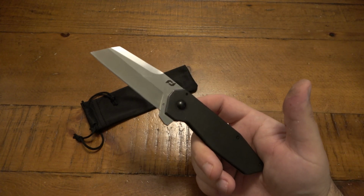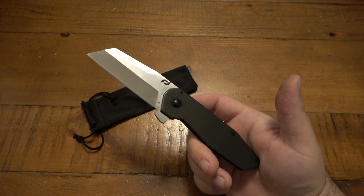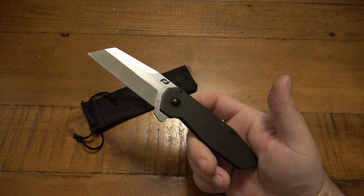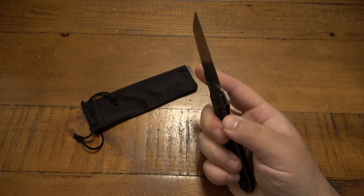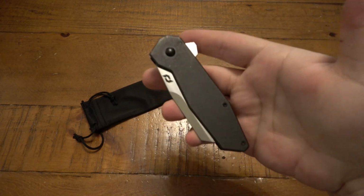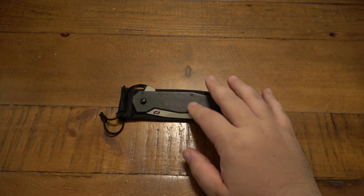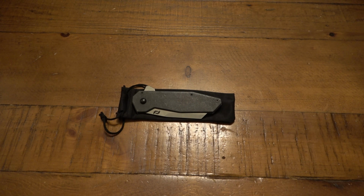But if someone's like, dude, what Schrade should I get? I don't know if I'd even mention it because of how thin the handles are. But if they're like, I just need to have an all-American knife, this would probably be in the back of my mind. And I'd say, hey, if you want something super thin and made in America, this might be something you want to try out. So anyway, the price tag and the Made in America is what's saving this. Make this $75, made in China, total piece of junk. Would never want anyone in the world to have to deal with it. But the price and that American flag, like I said, it softens the blow, I have to say.